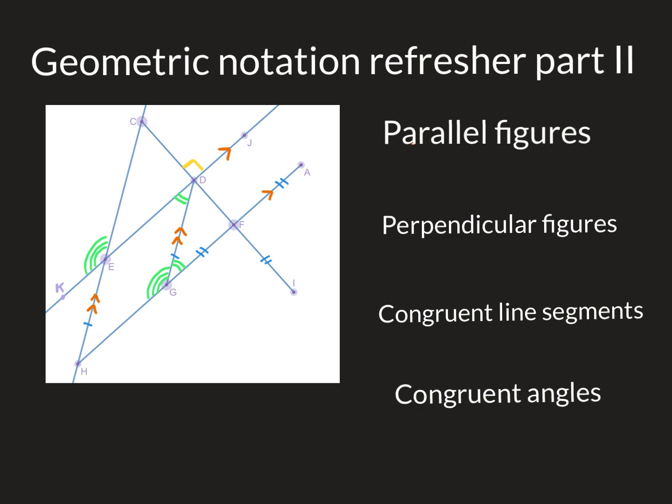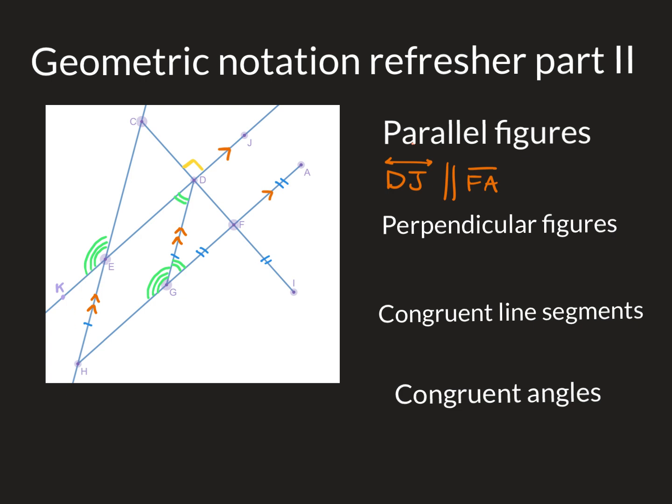So in this case, we could say that line DJ, and again, I'm going to make a line with those little arrows, is parallel to FA. And that is just indicating, so DJ, this line right here, is parallel to, so this marking means is parallel, and then these arrows is how I mark that in the figure. So this is how I write it down, this is how I mark it in the figure.